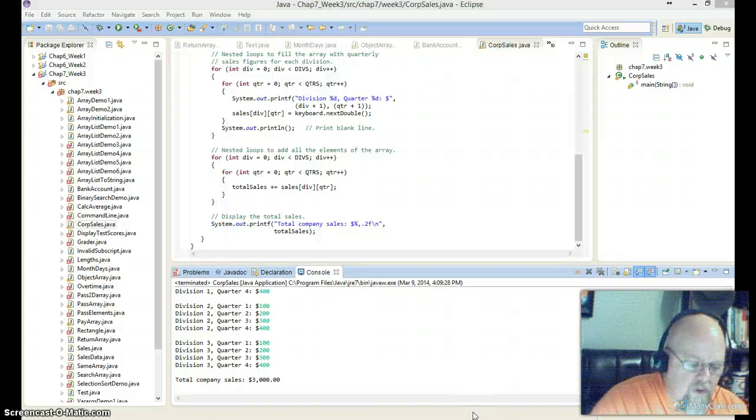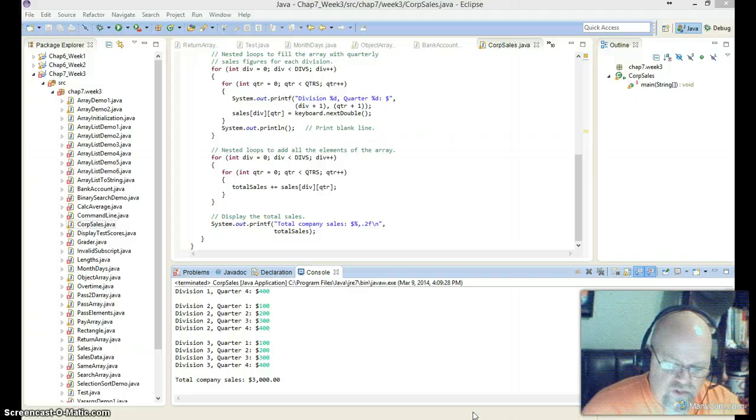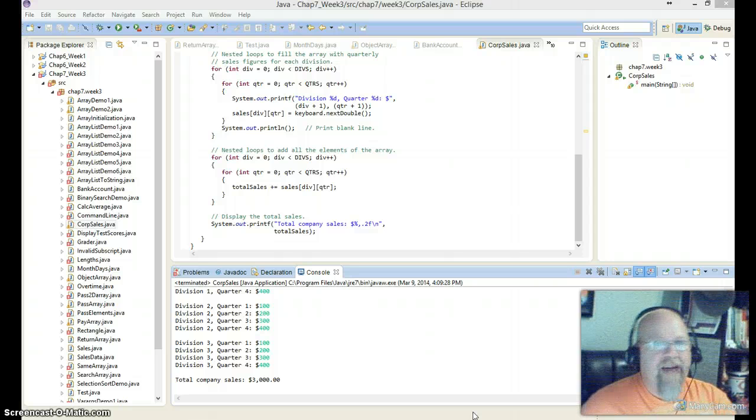Okay, on page, I believe it's 459, around that area, it talks about ragged arrays. A ragged array means I have a two-dimensional array where maybe this row doesn't have that many columns, and this row has more columns, and so it's called a ragged array. Is it okay to have? Yeah, it's okay to have, but you just have to kind of deal with that.